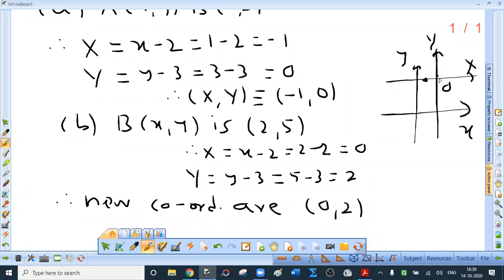Now you can observe that with respect to the new axes, this point lies on the x axis. So check whether the new y coordinate is 0 or not. Yes, it is. And this much is 1, but to the left of the origin, that is on the negative x axis. So the new x coordinate is minus 1. Yes, minus 1, 0 are the new coordinates of which point? 1, 3. So this is how you can obtain the answer by drawing the graph. Now we discuss the remaining sums in the next lecture.